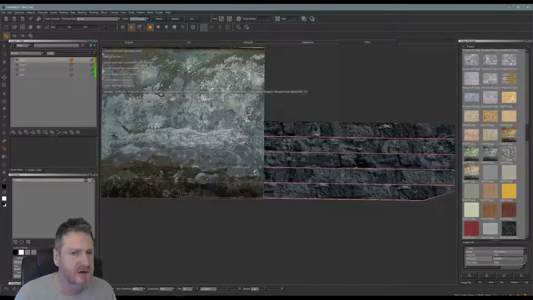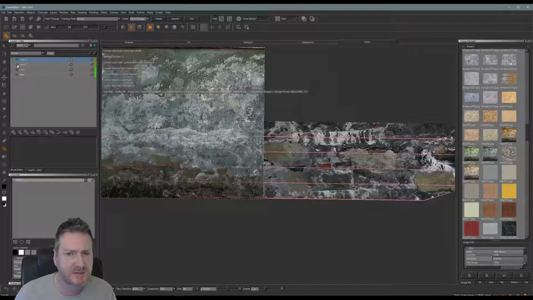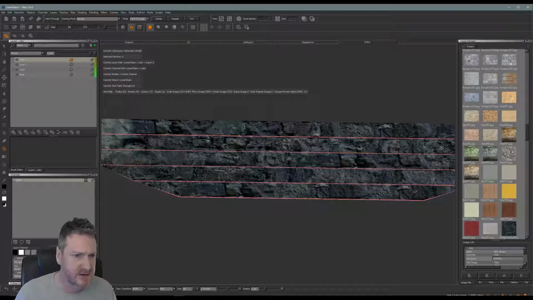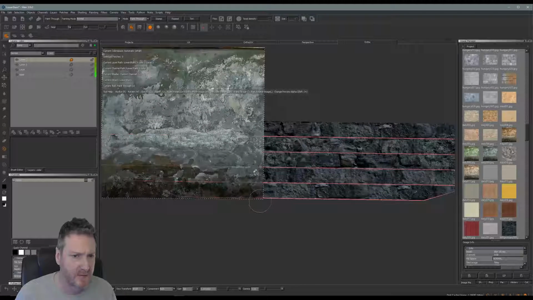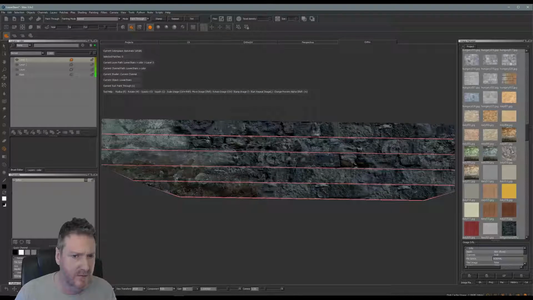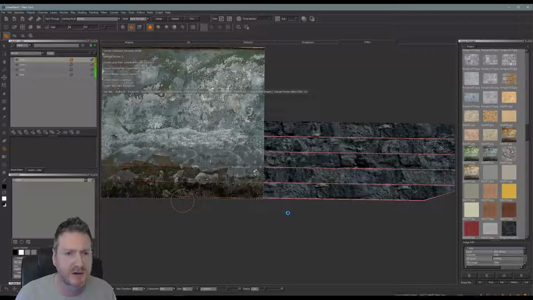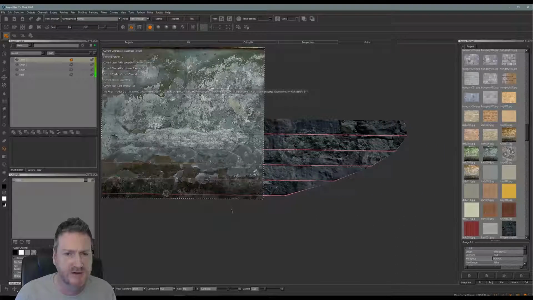Okay, so we're working in a new layer. We'll make sure we are in a new layer. Yes, we are. I'm just going to paint over this. Bake that down quickly. I'm going to move to the side.